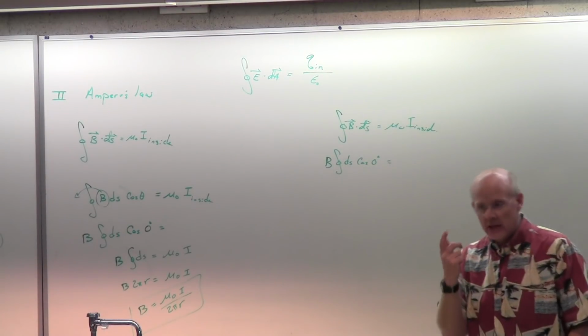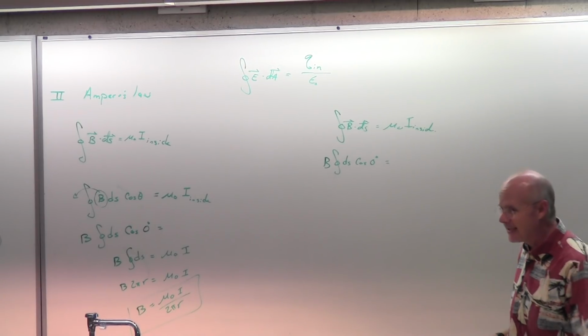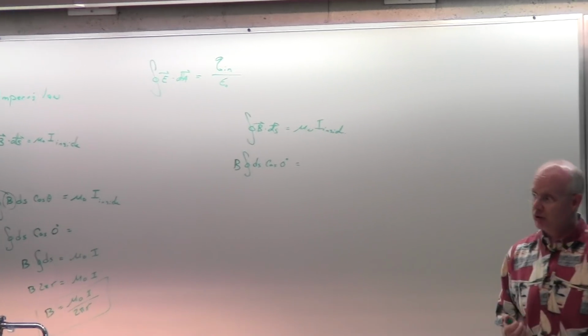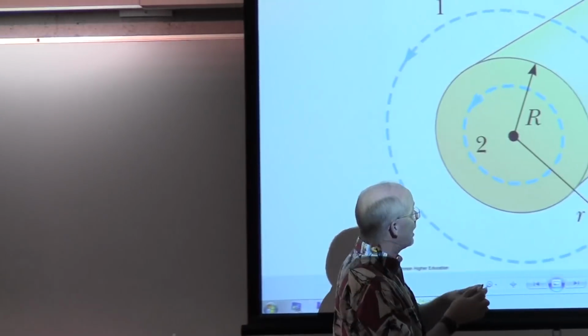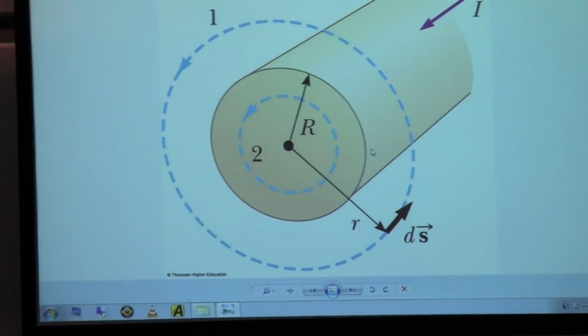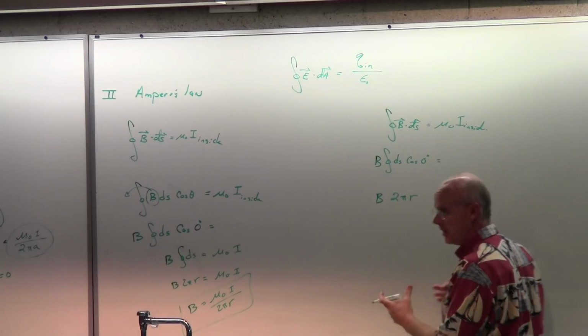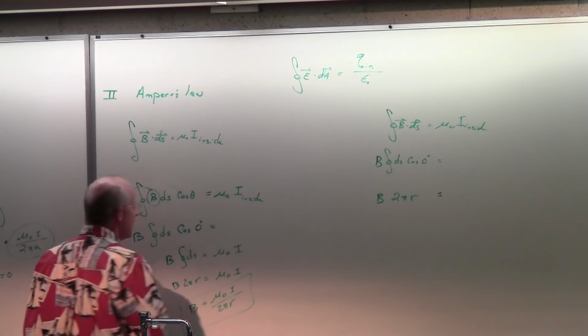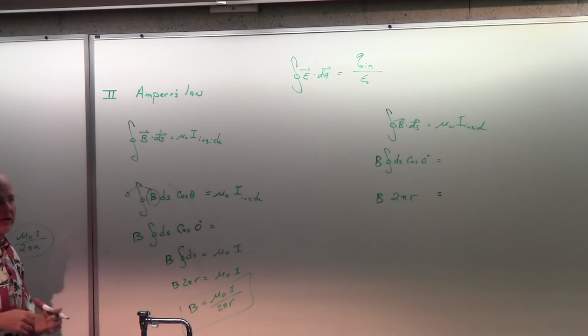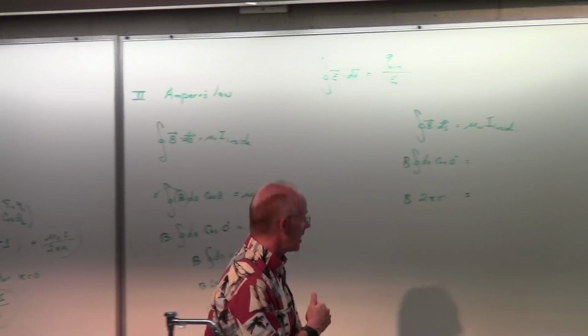And then likewise, direction, going through the right-hand rule, I can know that it is perpendicular, and what I mean by perpendicular to r, so it's in the direction of the blue line here, tangential to the blue line, so the angle is 0 degrees, and so this side really comes out to be the same thing. So whether we're inside or outside, it's that same argument here, same magnetic field, same direction, all that remains the same. The thing that changes, though, is the other side of the equation.